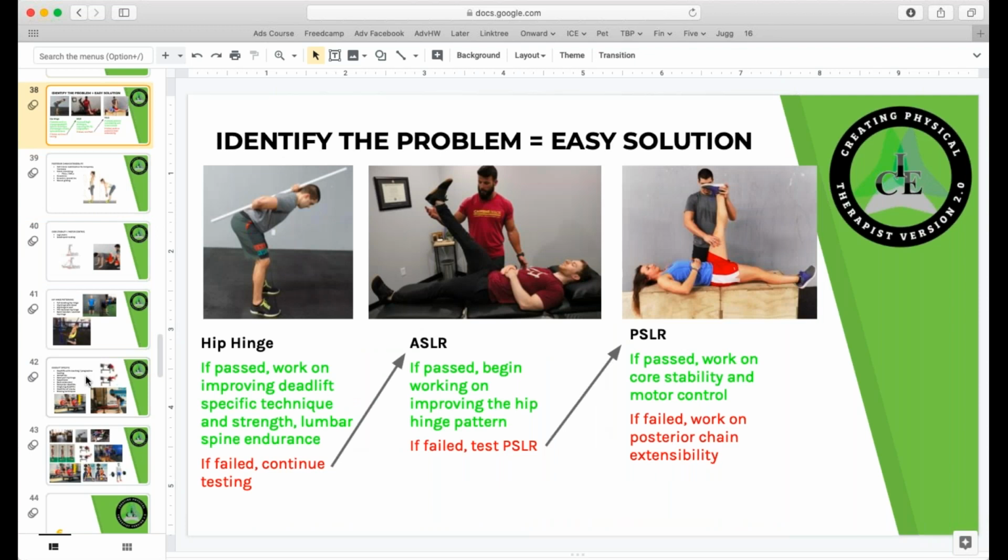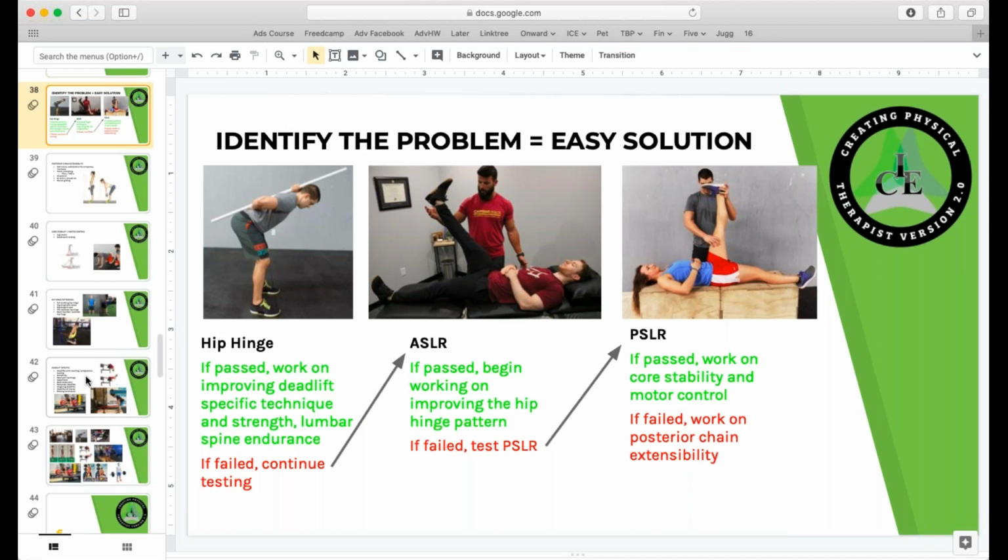But really what I want to talk a little bit more about is how do I go about getting somebody to deadlifting? So let's just be honest here. Everybody that walks in the clinic, we are not starting them with deadlifts on day one. Maybe things are too irritable. Maybe they don't know how. Maybe they're fearful of deadlifts.